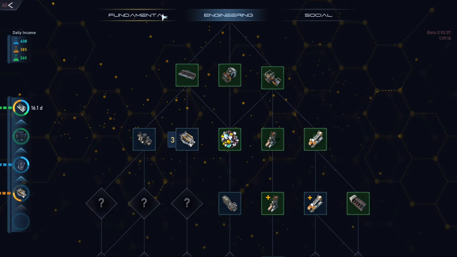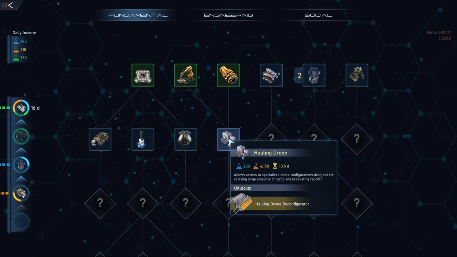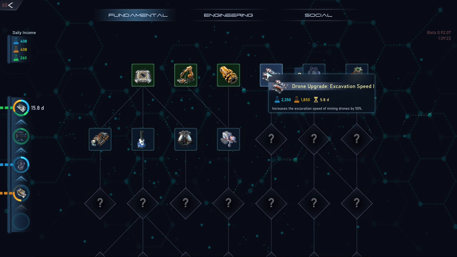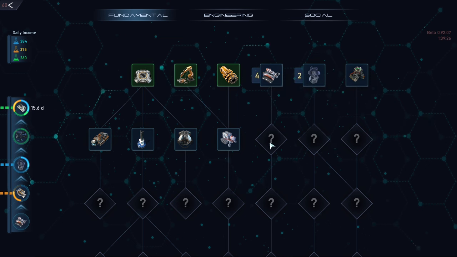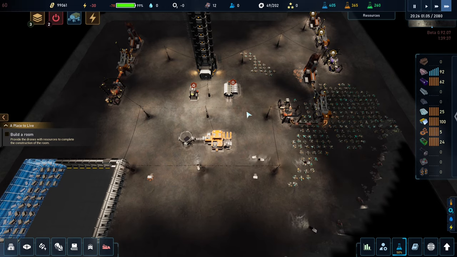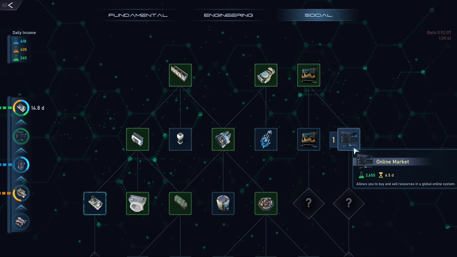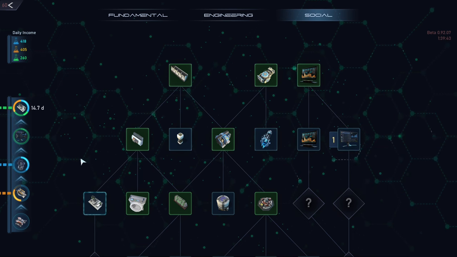Okay, so you researched that. So what's this? This is the hauling drone. This is not what I wanted. Let's try that one instead. See, not knowing where the things are, a little awkward because I'd like the ability to salvage, but we can't do that. We have the ability to build a landing platform though, and that will unlock other stuff for us once we've researched online market. We'll be able to do that, which would be awesome.